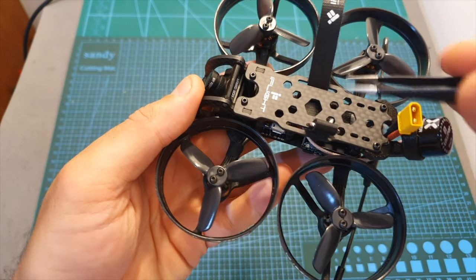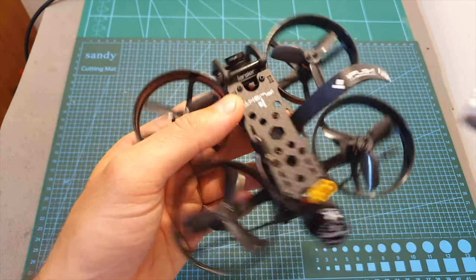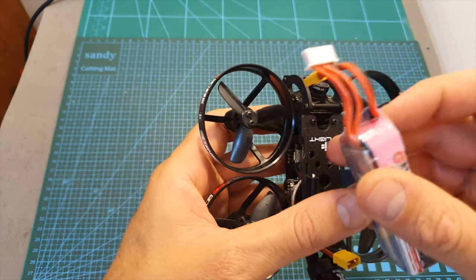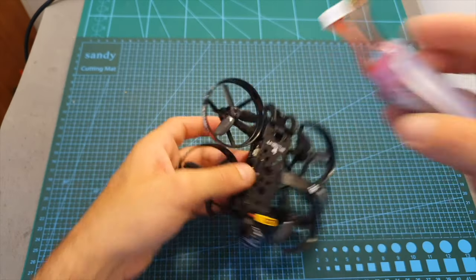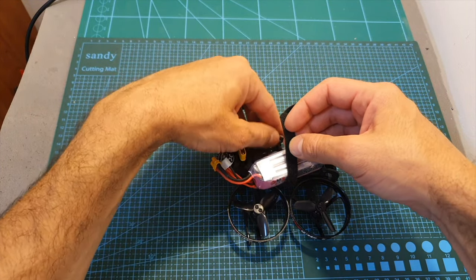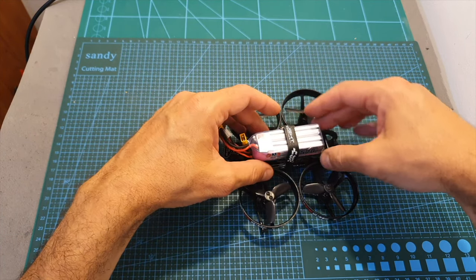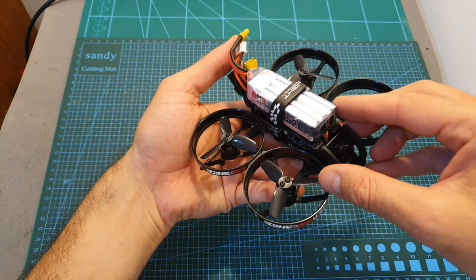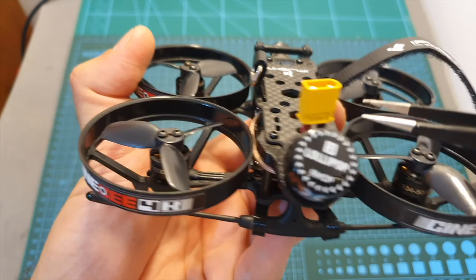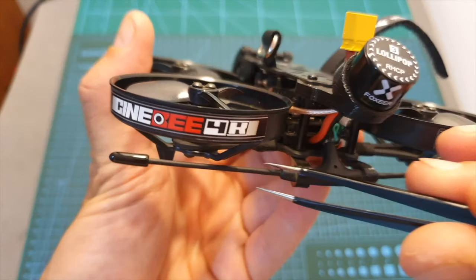The battery is intended to be used on the top of the quadcopter, and I think that the recommended battery to be used with this quadcopter is the GNB 520mAh 4S LHB battery, which fits perfect. So you can see that after mounting it using the battery velcro strap, it is properly secured and it's not going to fall off in the middle of the flight. In addition, the battery connector type is XT30, and since I have the TBS nano version, the Immortal antenna is nicely secured on the bottom of the quadcopter.